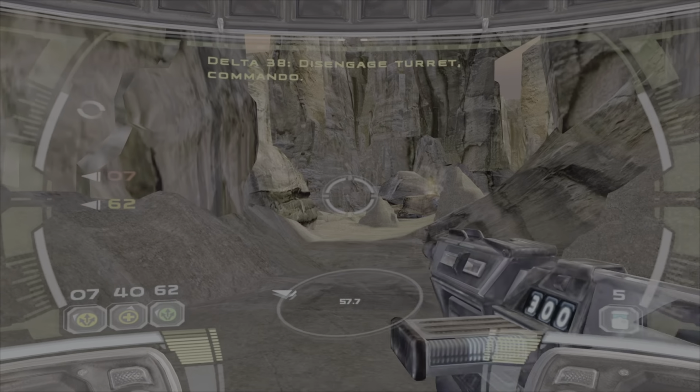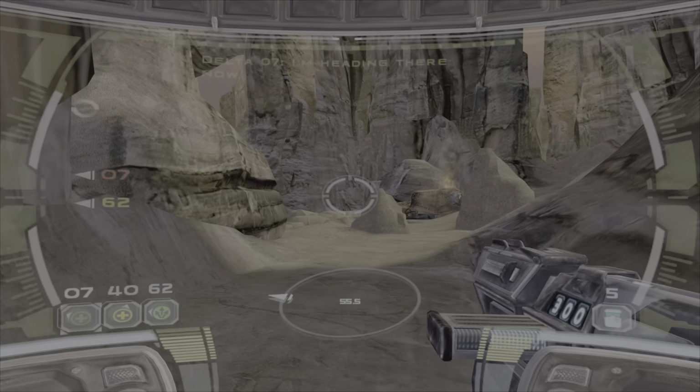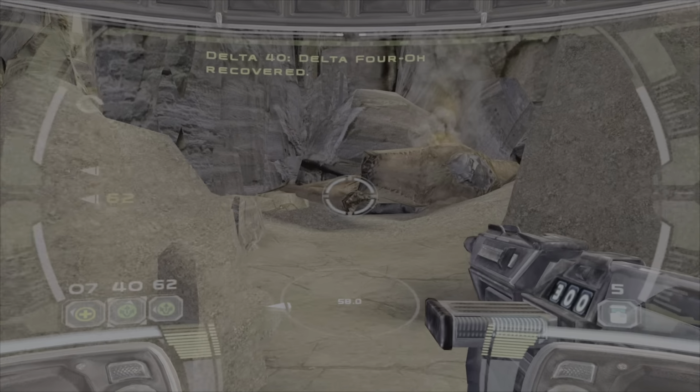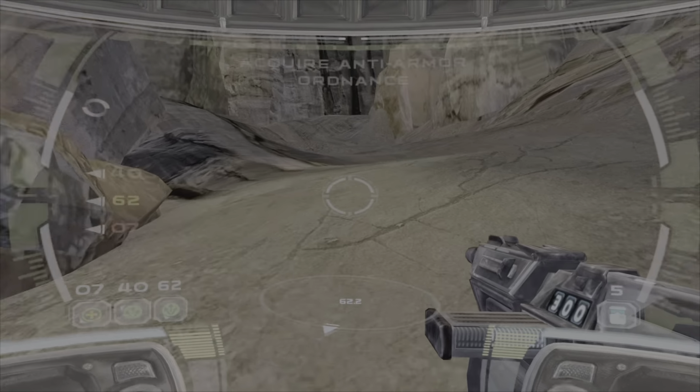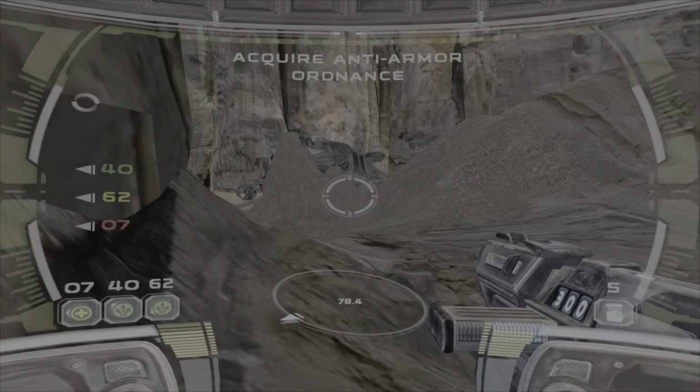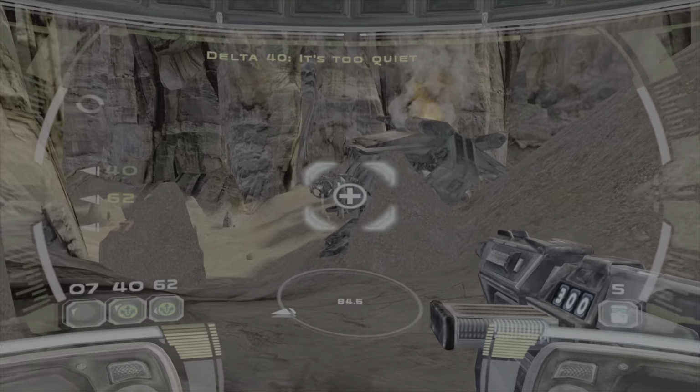Engage turret, Commando. Ammunition exhausted. I'm heading there now. Delta 4-0 recovered. Too quiet.